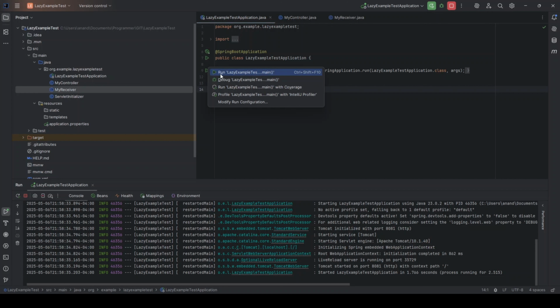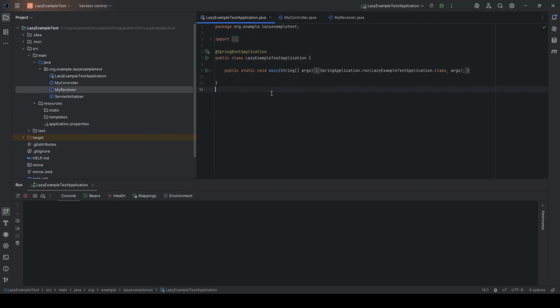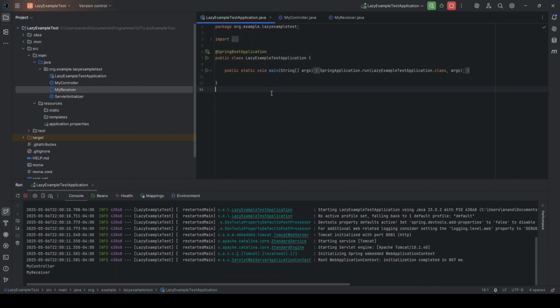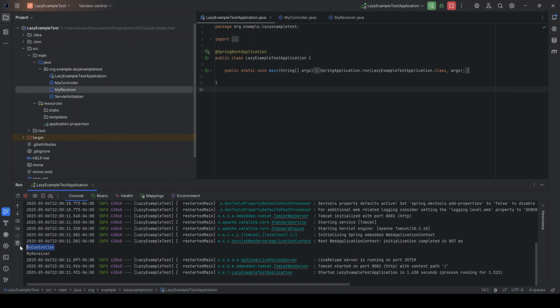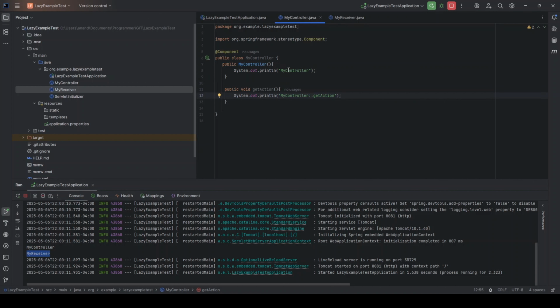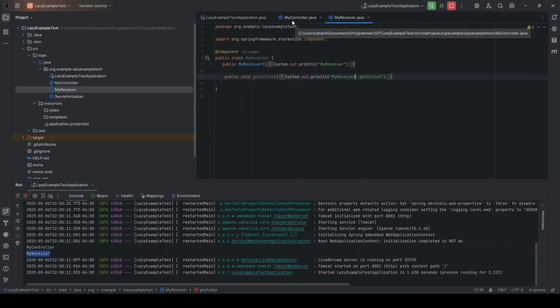Let's rerun this. See, MyController, MyReceiver: both components are loaded because of early instantiation.